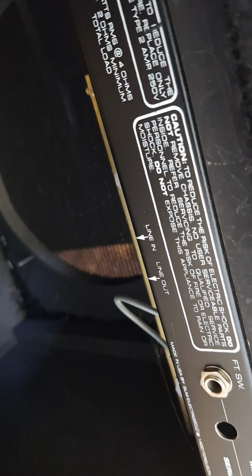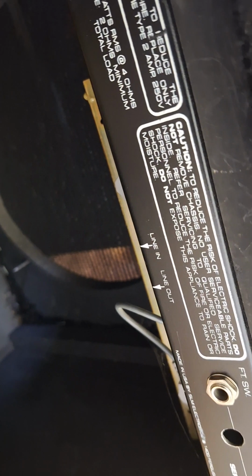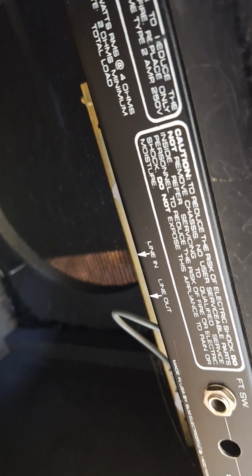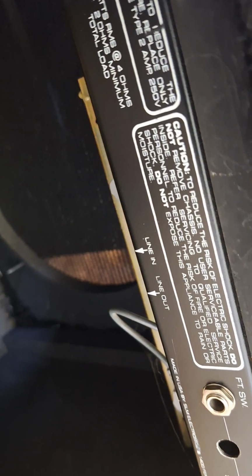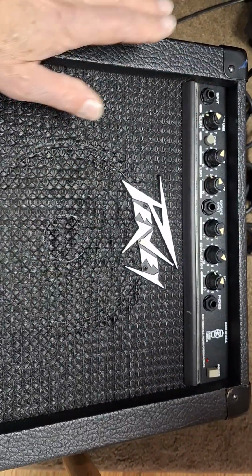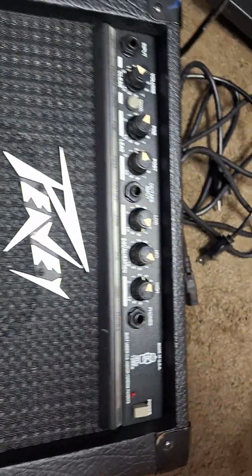But headphone jacks and effects loop jacks, if they aren't used much, it seems like they can tarnish or oxidize, and then you can start having trouble with the amp working correctly. So I'm going to run back over to this area. So basically, this Peavey amp is working great now. It sounds pretty good. It has a blue marble speaker in it.